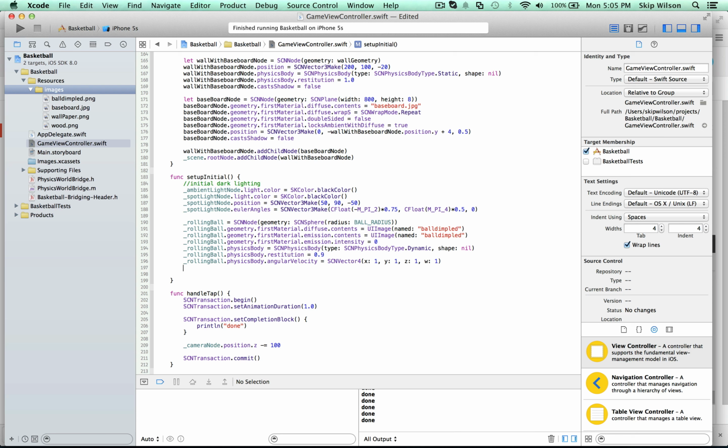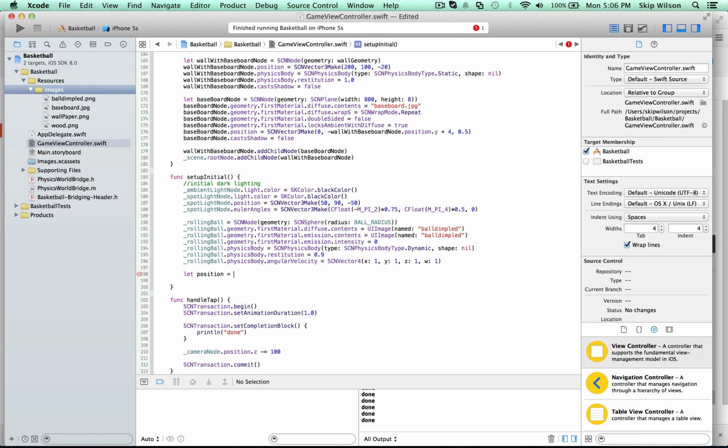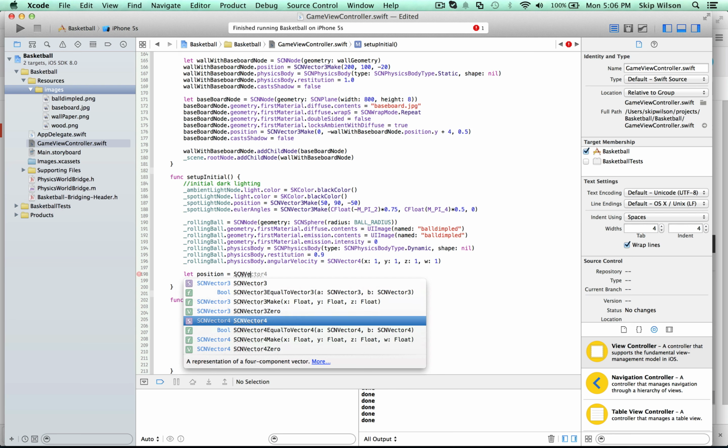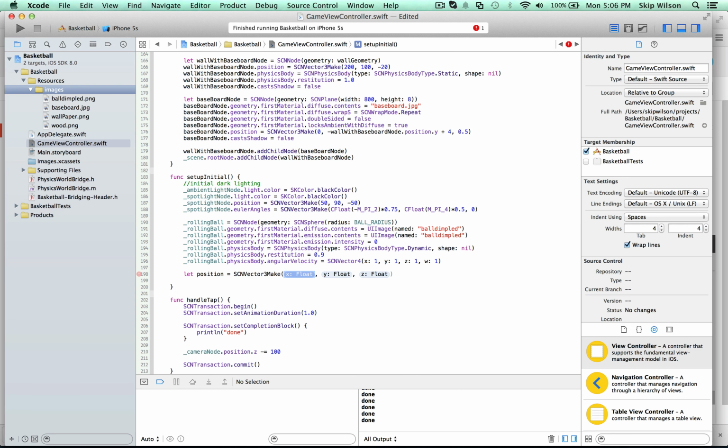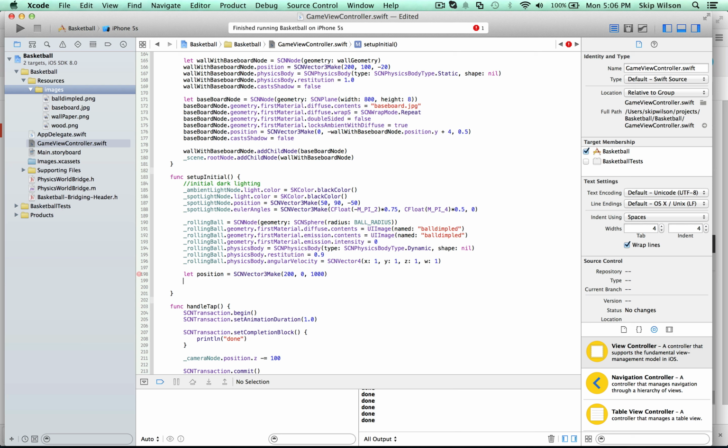So we'll set the rolling ball position equal to the position of the camera initially, which before was SCNVector3Make, which was 200, 0, and 1000. We won't add 150 to it because adding 150 moved the camera back a little bit. We want the camera to be able to see the ball.